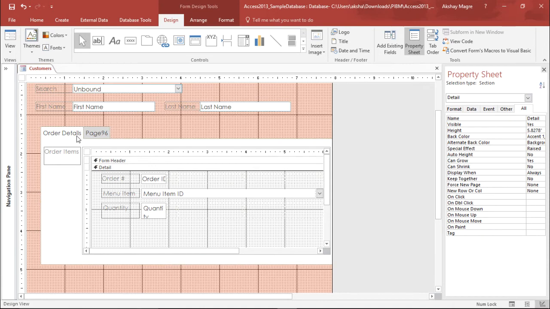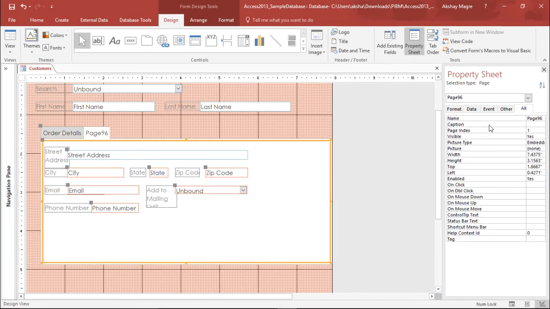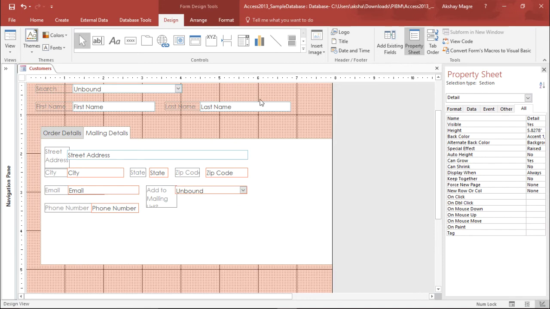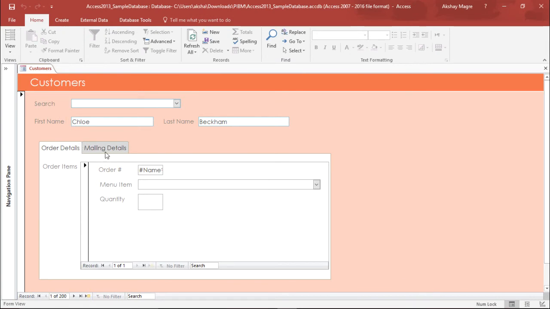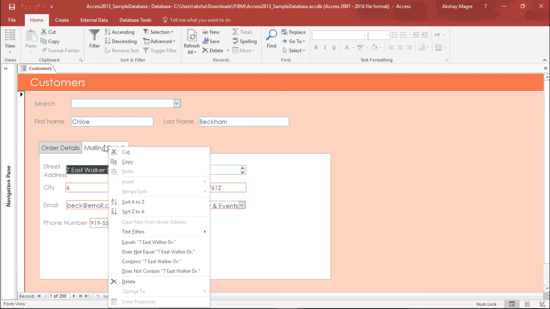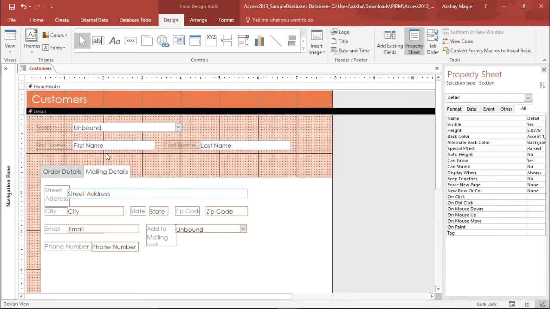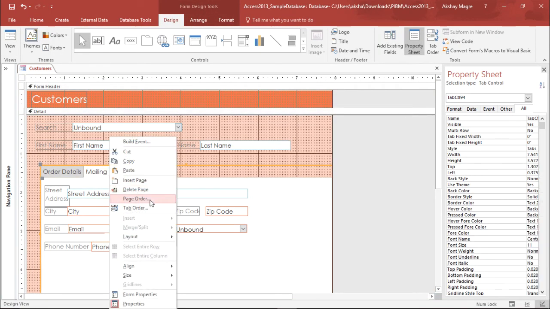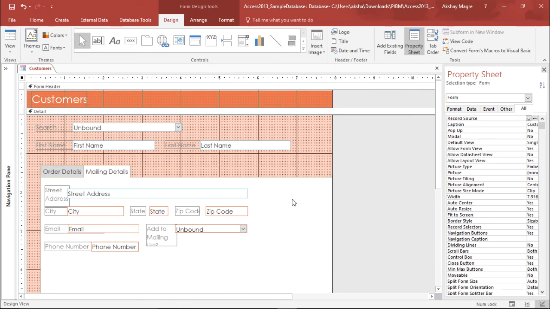The moment I click OK, I have the order details page, and out here it should be the mailing details. So I'll type here the mailing details. If I select here, I have mailing details. Now let's go ahead and see it in the form view. If I click on the form view, now I have the order details and the mailing details as well. So guys, this is how you can create different kinds of pages depending on your own requirement. I can also add tabs by going to the design view. And if I want to add one more page, I will simply right click and select the form properties, and from there I can add more and more pages if you wish to add them.